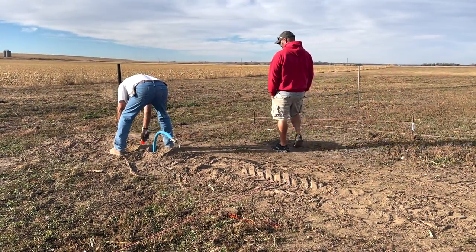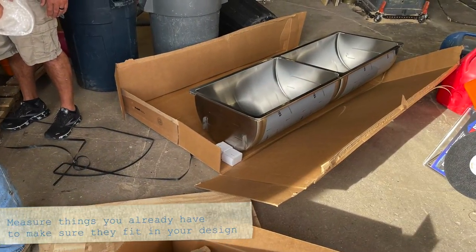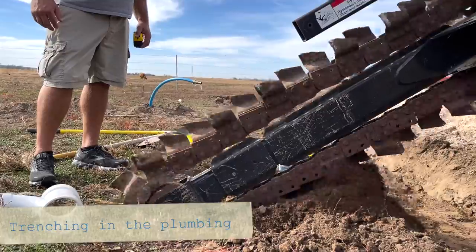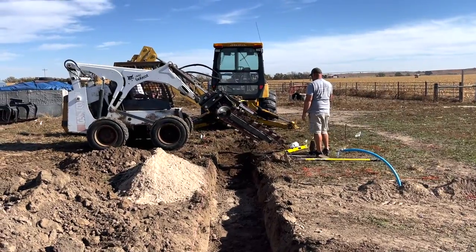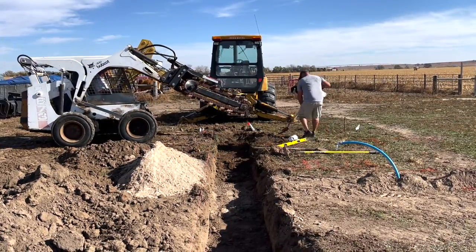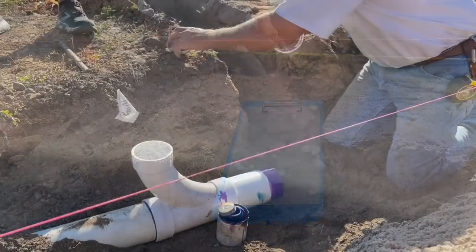You'll notice the blue water line coming up through the ground. What we're doing here is just marking it out roughly so that we can visualize where our walls are going to be once the structure is up. We had some of our equipment already, so it enabled us to get measurements so we knew how much space we needed. It's a good idea to keep that drawing close by so you can make sure that you're getting things placed right where they need to be.